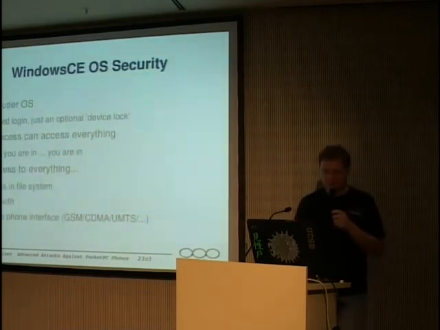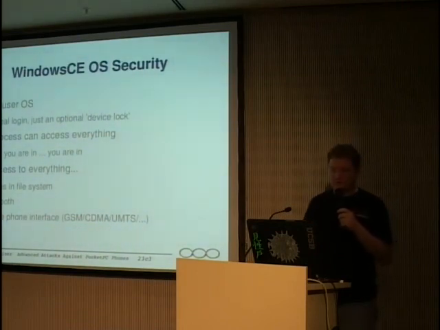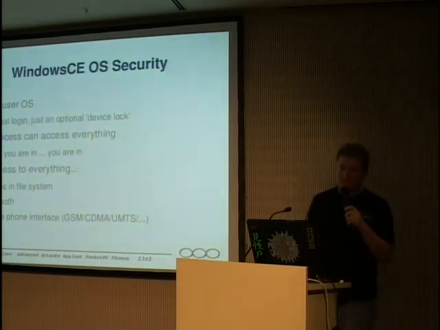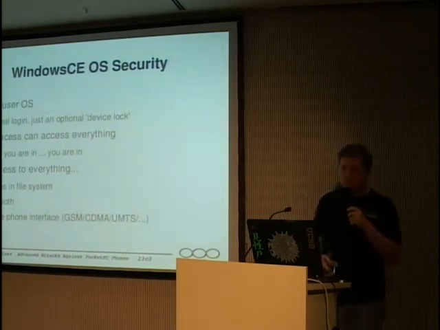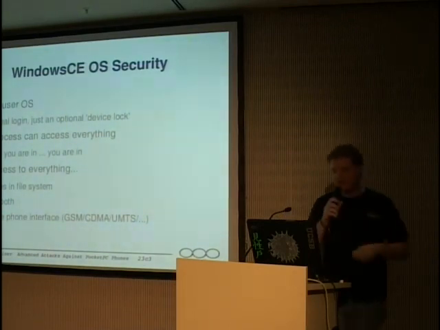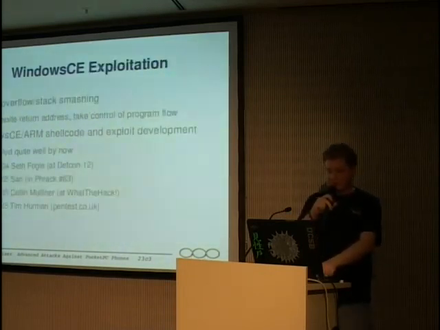So security, haha, Windows CE. It's a single user OS, or I don't think they have the notion of users. You can lock your device, but that's optional. Any process can basically access any resource in the system. So really, once you run code, you can do whatever you want. You can access any file in the file system, start Bluetooth, make Bluetooth connections, access the mobile phone interface. So there is no real security. It's kind of funny to have that on a mobile phone.